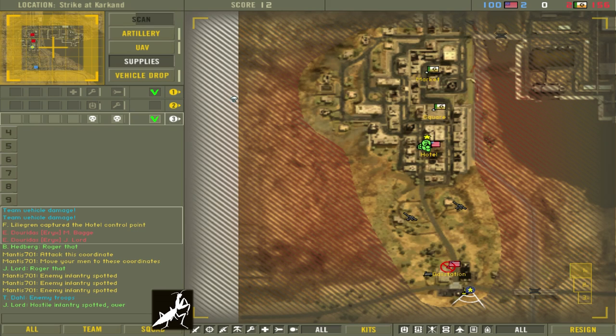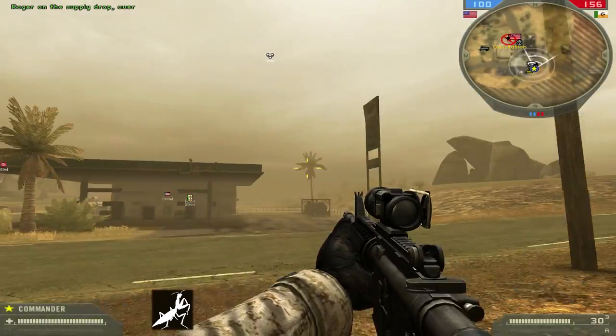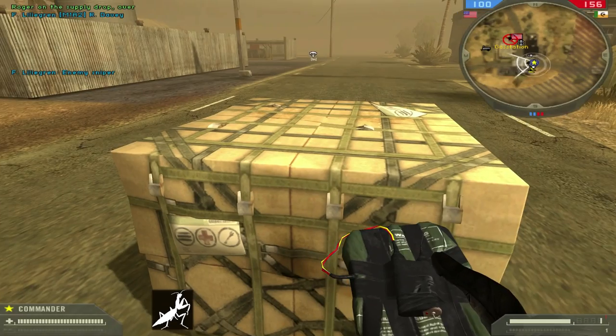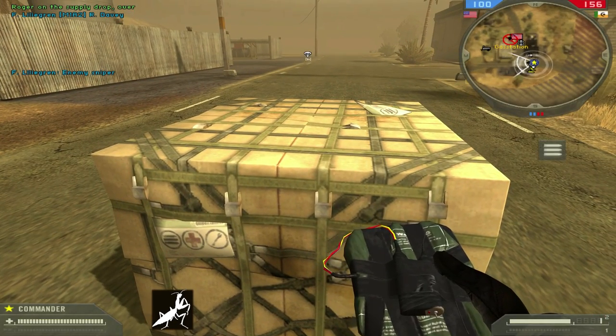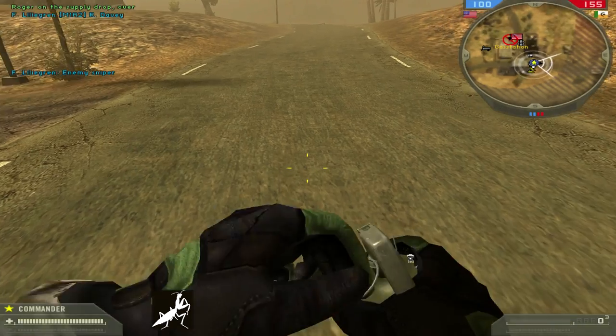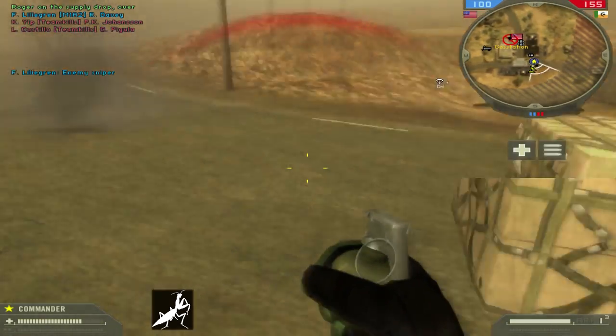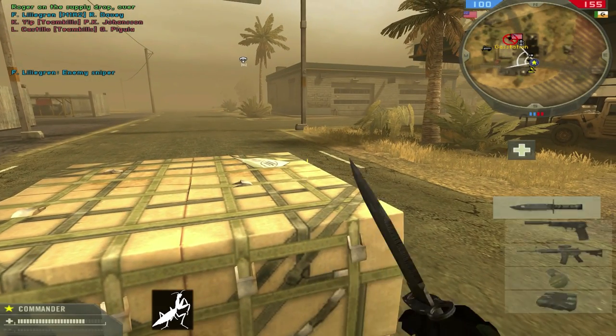Supplies. Now, the supply box, you can drop anywhere on the map. In this case, I'll drop it right here where I am. And there it is. Basically, if you stand next to it, you get ammo and you get health, which I'll show you. Let's see if I can damage myself a little bit without killing myself. There, see?